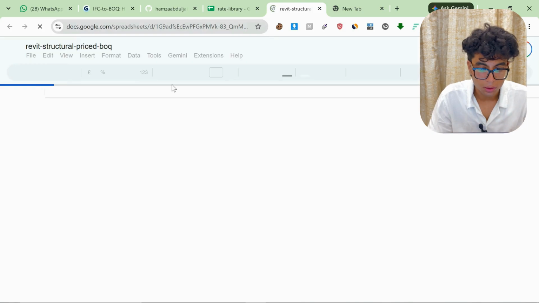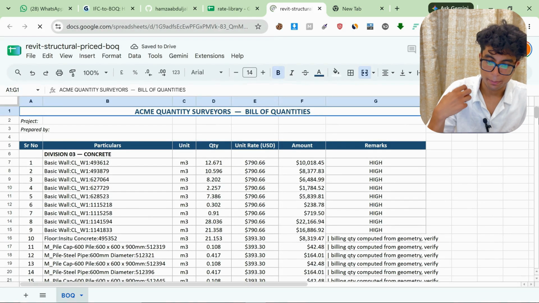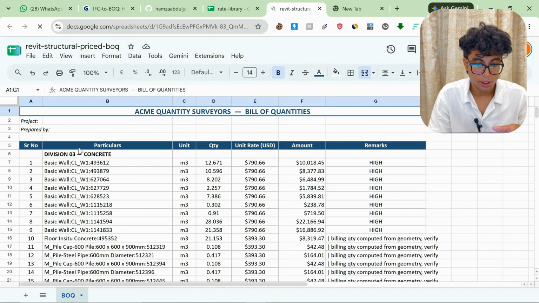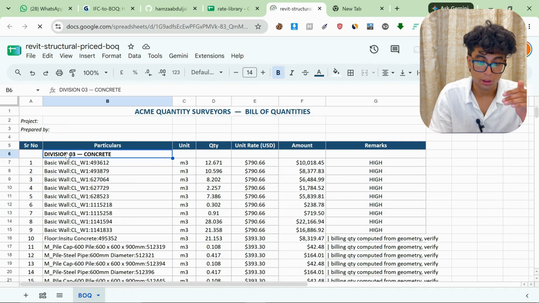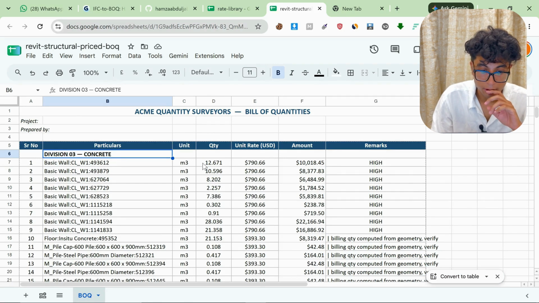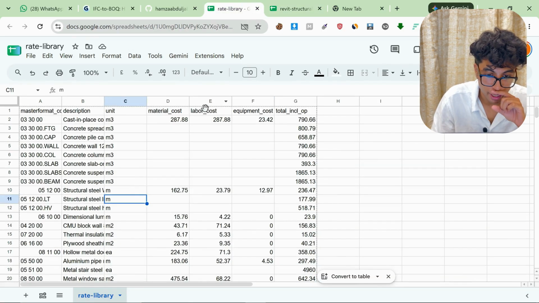Okay, Revit structural price view. This is the one, and you can see this is ACME quantity surveyors because that was in my branded template. You can see the classification, division 3 concrete, so we will find all the concrete elements here. As you can see, this is 790.66 for the wall. Let me quickly show you the wall rate in my rate library.